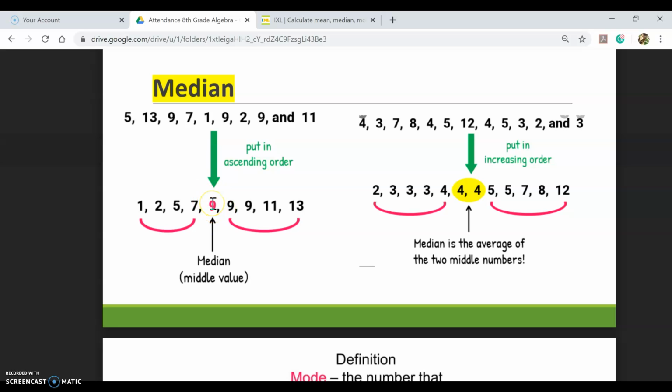In this case, I only have one value. Now, case 2 would be, let's say you put them in order, and after you put them in order, you have two numbers in the middle. What do I do in this case? Well, what you're going to do is find the average of those two numbers. That means you add them and you divide by 2. All the time? Yes, if you have two numbers in the middle. Okay, so that's for the median.